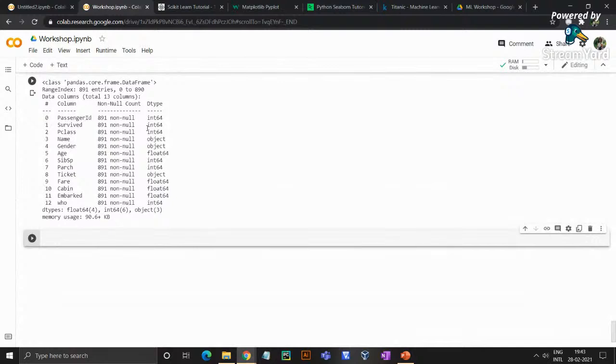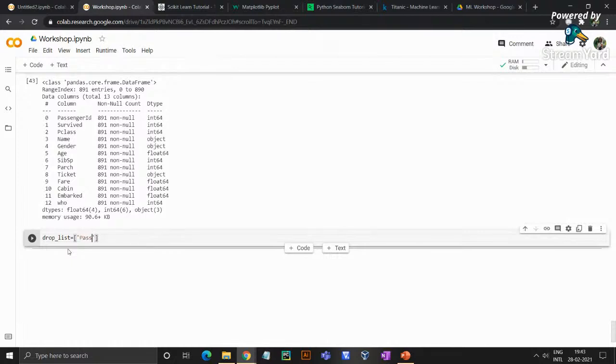So we'll be dropping passenger ID, name, gender, and ticket. Gender because we've already encoded it as a new column called who. So we'll be creating a list of all these columns.